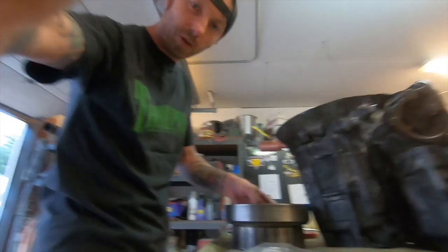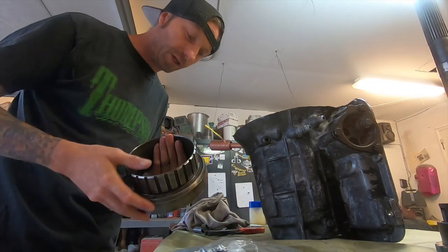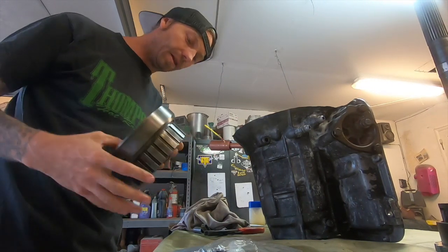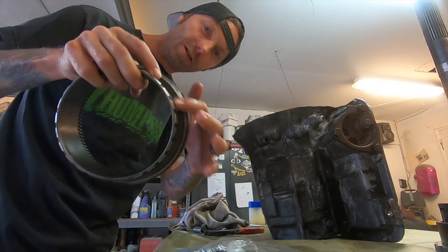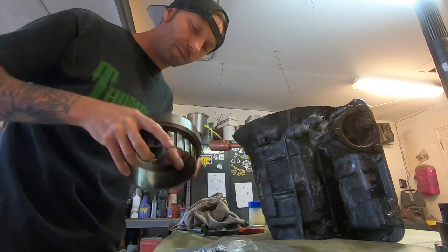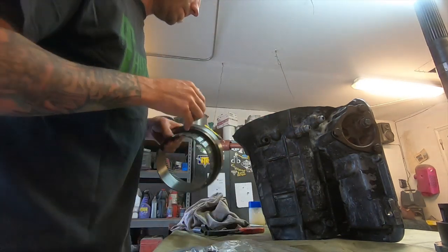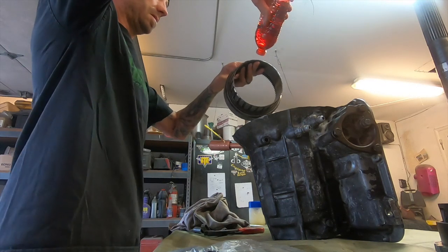All right, first part to go in is this bad boy here. We will get some transmission fluid around it. And then this actually goes down like this, and these teeth hold all the reverse clutches. So we have to line those up a little bit so we can slide this all the way in. So let's do that. And this guy's 11.